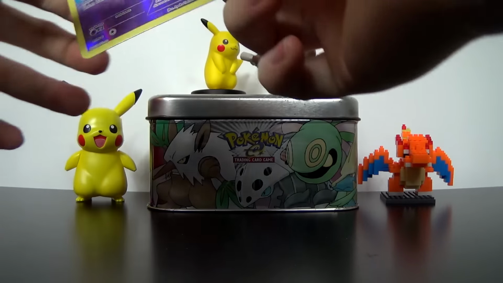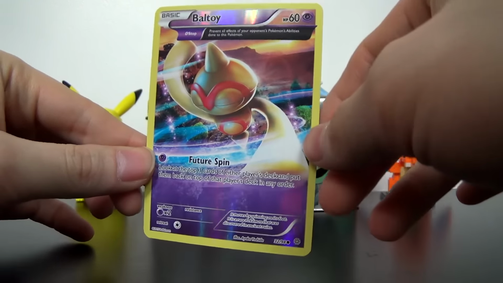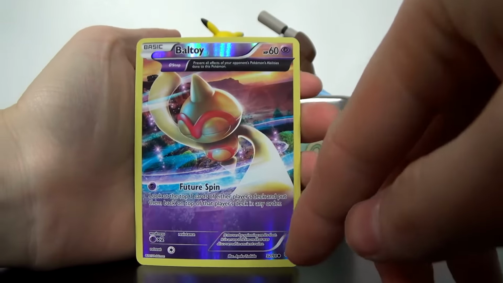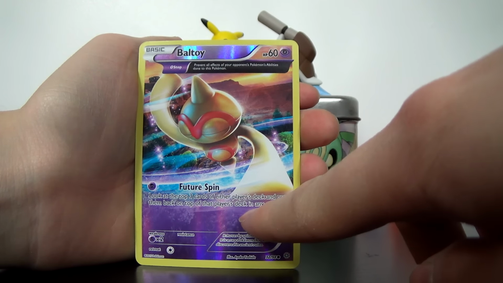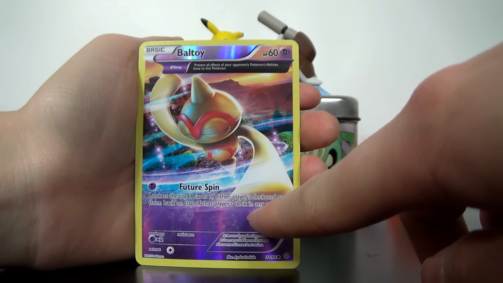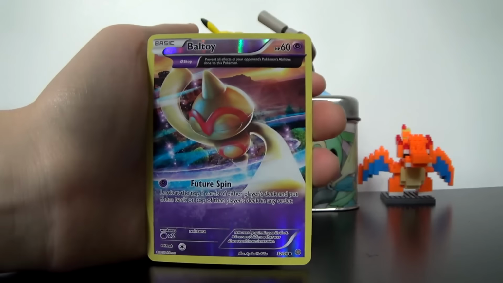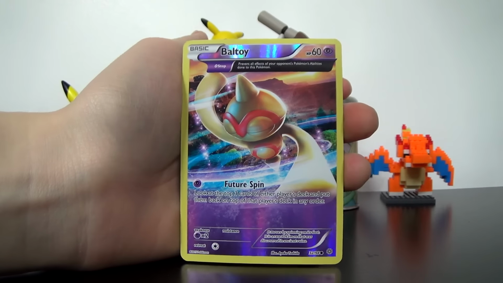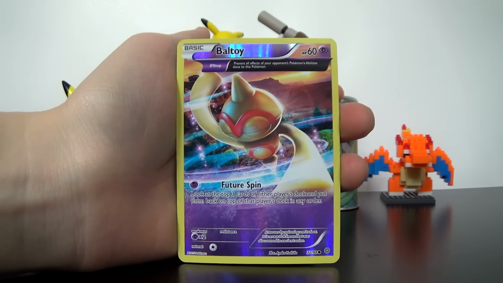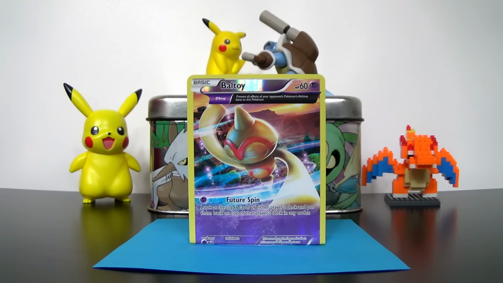will be destroying Baltoy, Reverse Holo Ancient Trait. I don't really like this. It's pretty crap. Like, Future Spin, look at the top three cards of either player's deck. Put them back in any order. Oh, actually, that's pretty good. But no, this is Cheapydee's Corner, so something's gotta happen. So stay right there, Baltoy. You guys strap yourself in. Pokeball, go!